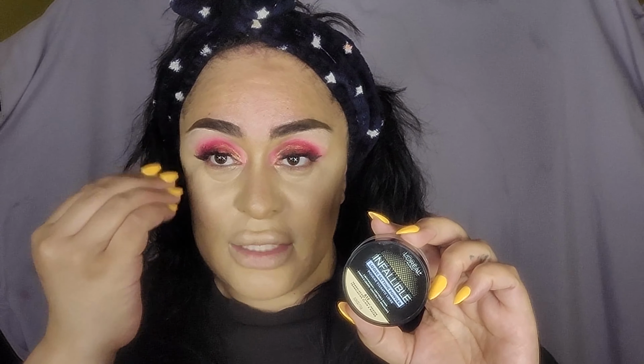This should be going viral too, honestly, because it's a loose setting powder and it's light. It's super light, perfect for under the eyes. So it's not going to be heavy and creasy and make your eyes look like ball sacks. But I'm going to also try out that blur powder too, see if it's just as good. Because this, I don't think this claims to blur. No, it doesn't claim to blur. It just says it controls shine.